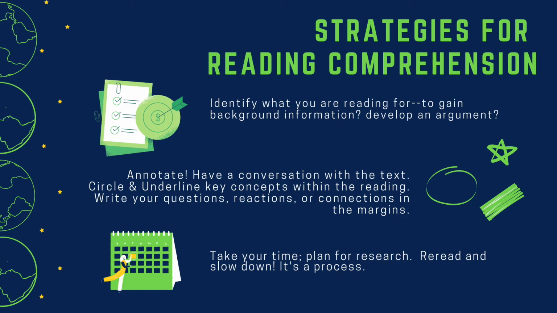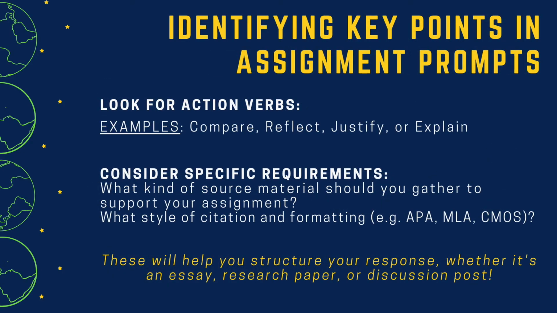Lastly, take your time. As you read, it is fine to reread sections and slow down as you take in all of the information, but make sure you give yourself enough time here. Try to set time aside for about an hour or so for this reading comprehension process. After reading a text, you normally have an assignment with the prompt that follows. Now that we've talked about how to comprehensively read, let's chat about how to dissect the prompts so that you can begin writing your assignment.